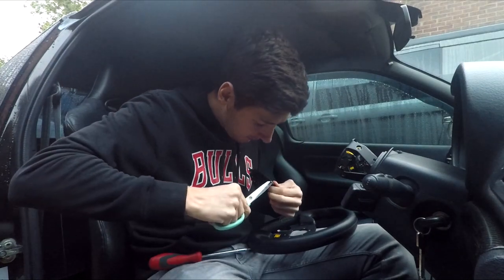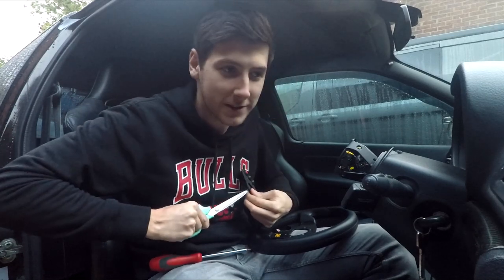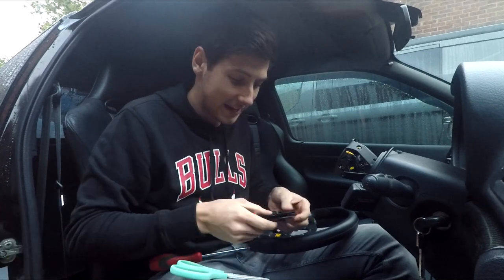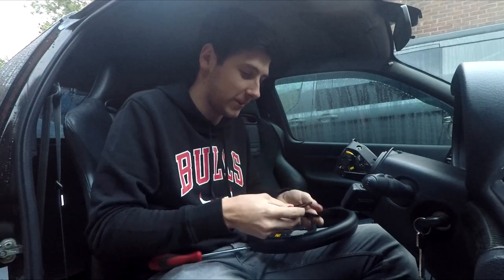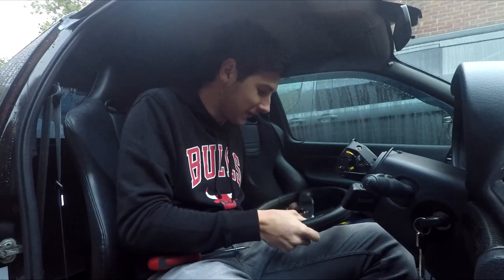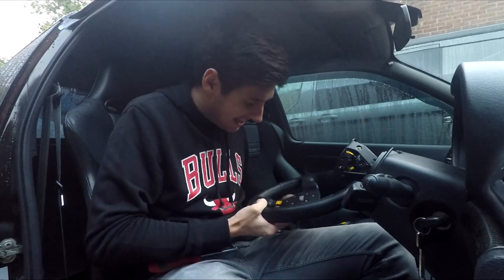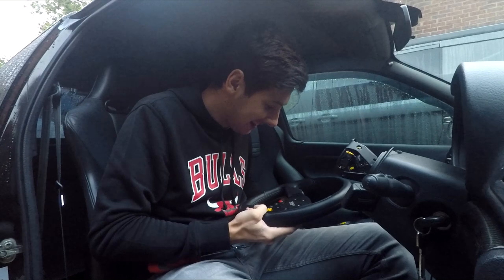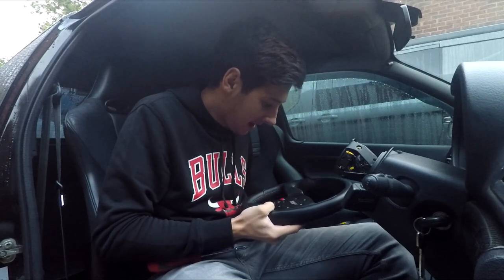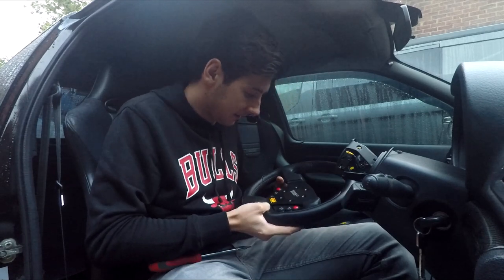So yeah, if you have an aftermarket steering wheel and you're looking for some buttons, they do all kinds of buttons. If you're fully tracking a car, you can get everything. You can get indicators, you can go full blown with about, I think, 8 or 10 buttons on it. So it's pretty mad like that. I think it looks pretty cool, but even better like that. I thought it was going to sit back, from what he said to me on messages. I might not be able to line it up very well for you guys.